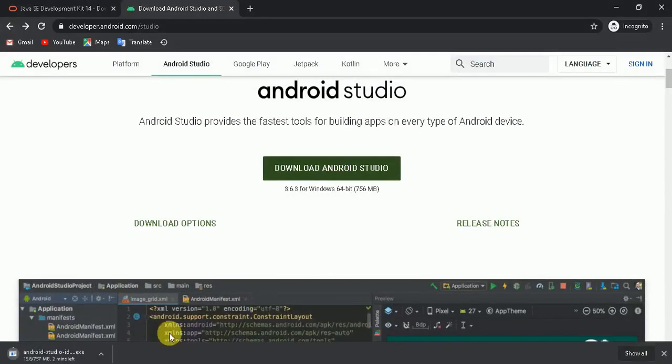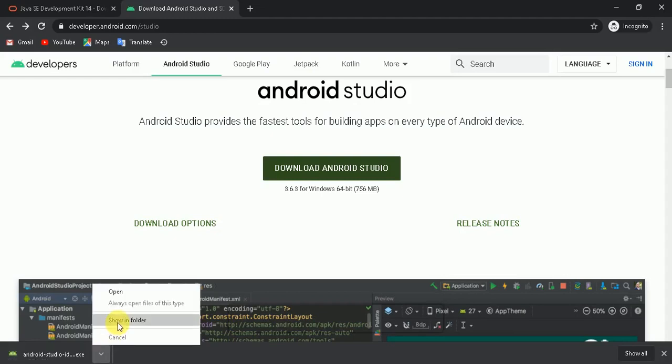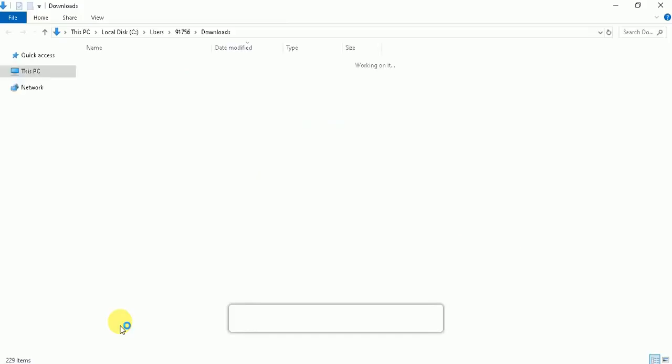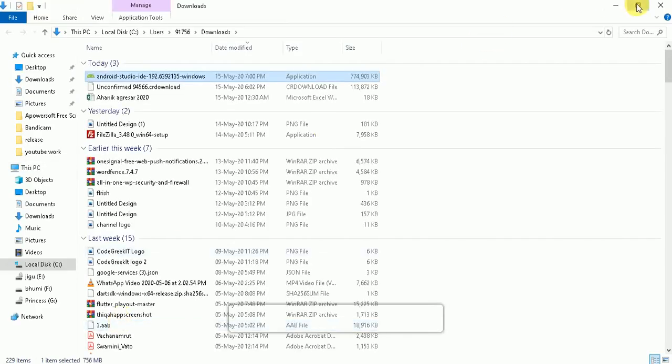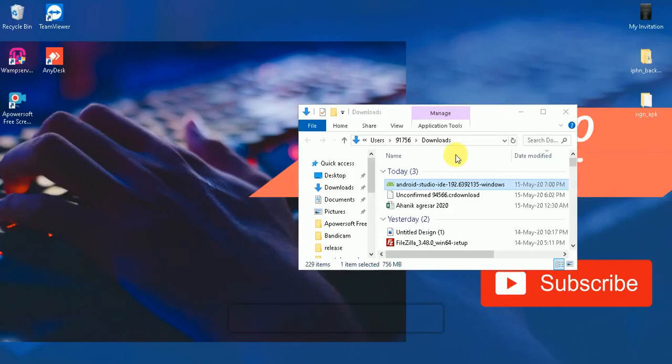Now you can see that our download process is started. As our download process is going to complete, once it's completed, we have to click on show in folder. Now I moved this file to desktop.